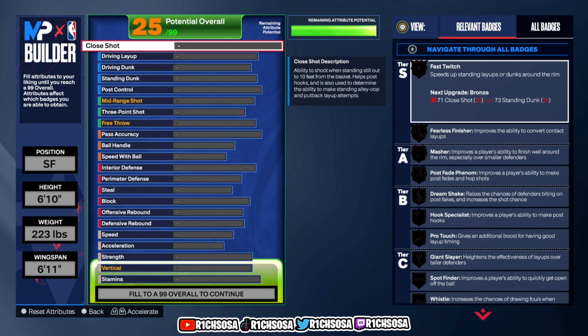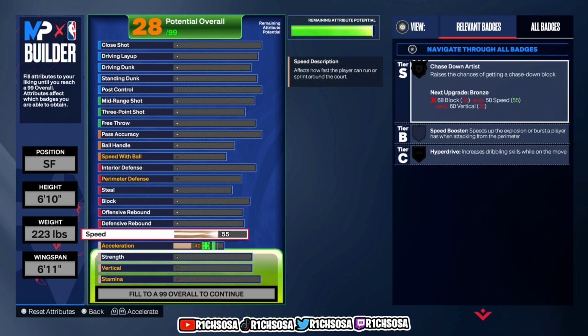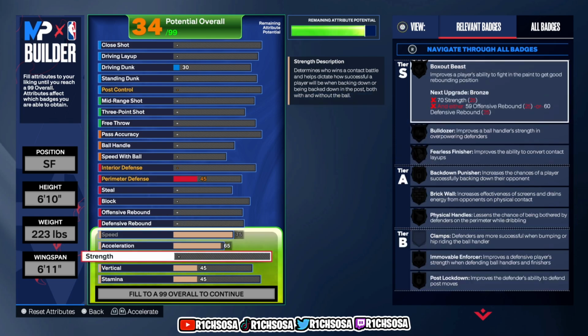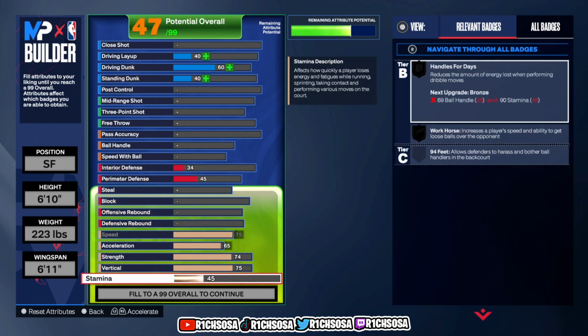So let's go ahead and first get started when it comes to our physicals. So as for the speed, I'm going to go ahead and put this up to a 75. Moving into the acceleration, let's go with a 65. And then for that strength, I'm going to go with a 74. Now, moving into the vertical, I like this best at a 75. And then for that stamina, make sure you go with a 96.